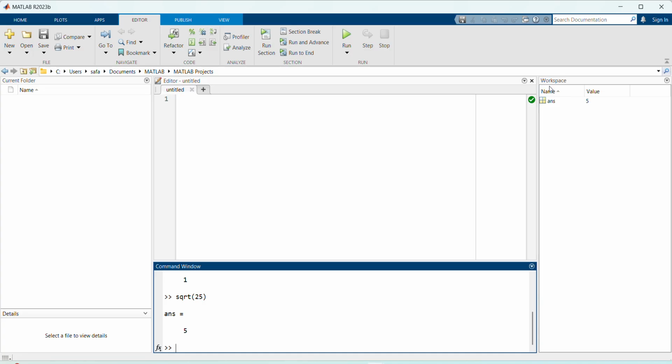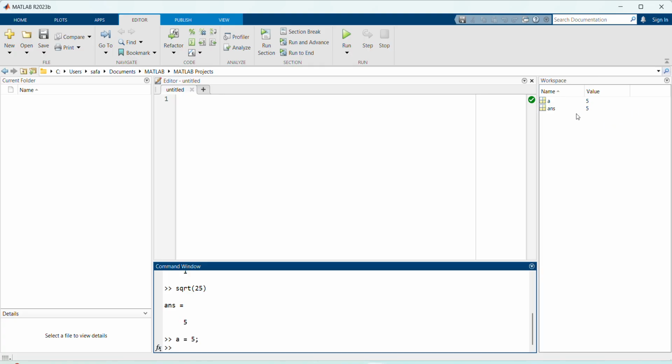Workspace. You can see here. The workspace shows all variables you have created during your session. For instance, if we write a equal 5, enter, the variable a with its value will appear here.